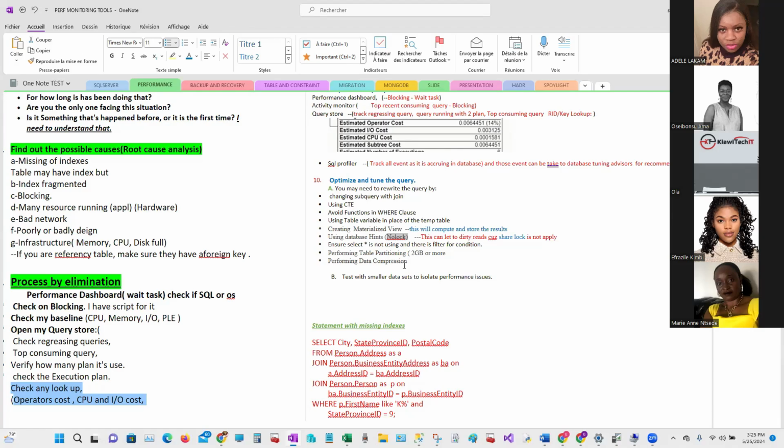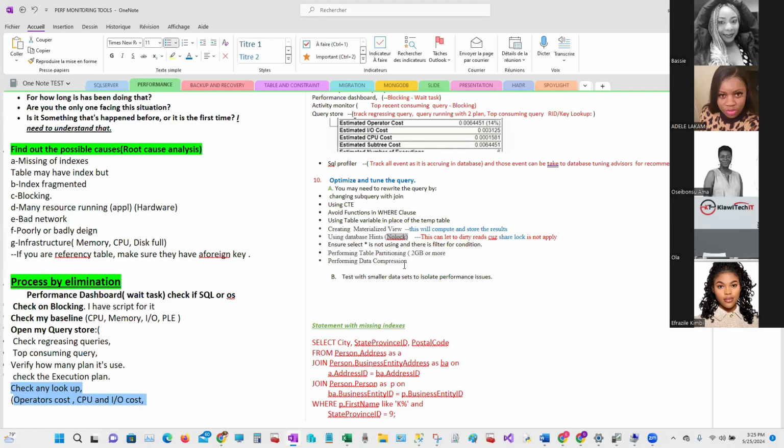So in development, that is where they have all those really big statements that they are running, where you can actually use this to avoid facing a lot of slow queries, because they will be the ones calling you all the time to say they are having queries running slow. They are advised to use NOLOCK when they are running those queries.